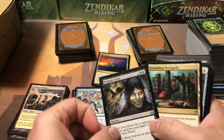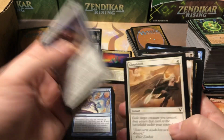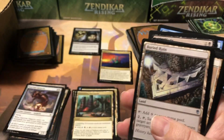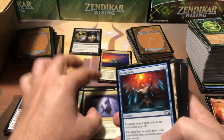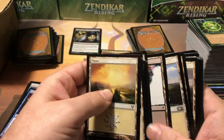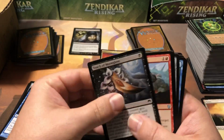Ooh, 450. We're moving in the right direction now. 450 out of 70 bucks. We're getting there. So, yeah, as you can see, it looked like there was quite a bit of actual, oh, look at Darksteel Citadel. Nice. Looks like there's actually quite a bit of playable cards in here. Ruin. Sanctum. The Darksteel Citadel is not worth anything. Surprising. I thought it was. Mana Leak. So it did look like this might have actually been... Yeah, there's some old school Lorwyn basic lands and stuff. So you never know about this one. This one could be hit or miss.